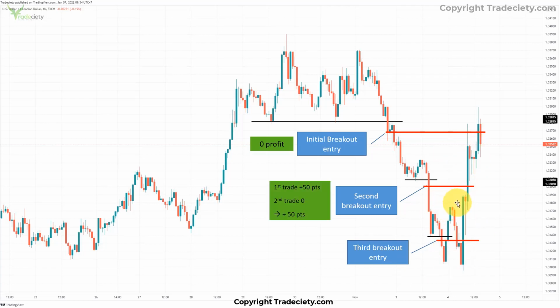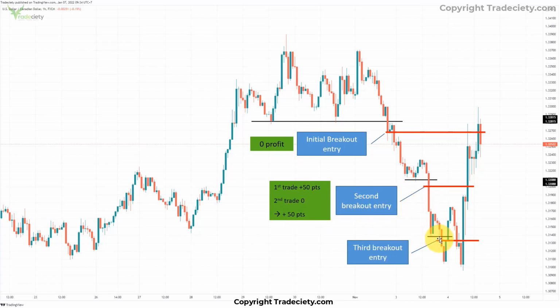But what happens actually here? So first of all, you have your first entry here, right? When the market is at this point, your initial position has maybe 50 points. If from here to here it's 50 points, you have 50 points of profit. The second position here, the second trade, has zero profit yet because it's just the entry, right? So overall, the first entry has 50, the second has zero yet. So we have 50 points profit, good.